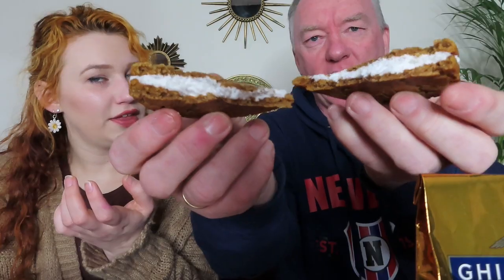Here we go. So this is the oatmeal cream pie, I think we should do. They're 75 cents each. Is that right? I think so, yeah. That's cheap. It's unusual that they come individually wrapped. Can you buy them in multi-packs? Oh, look at that. That looks like the stuff that's in an Oreo. It does, but fluffier. It looks like snow. Stop talking, get it in your mouth. Oh, okay.